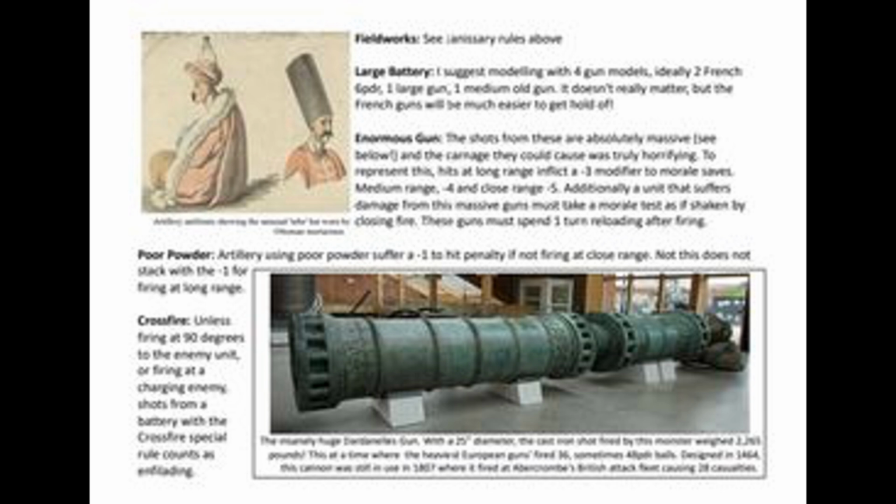However, they've also got the pour powder special rule, and that means they are at -1 to hit at all times, unless it's at close range. So normally artillery have -1 to hit if they're at long range. For the Ottomans, it's basically at medium or long range. Now, I've said here specifically that it doesn't stack with -1 for firing at long range. That may change. That may be something that you guys want to talk about amongst yourselves and maybe bring in.